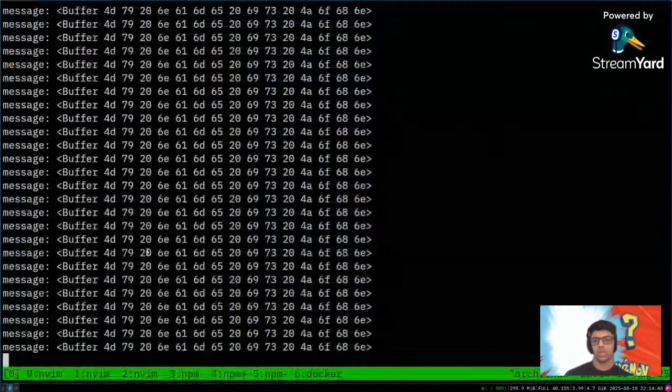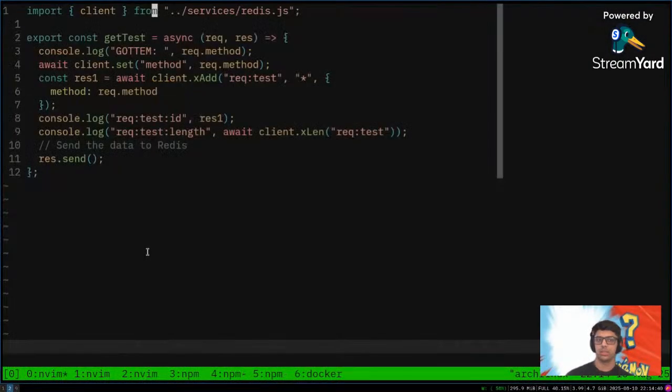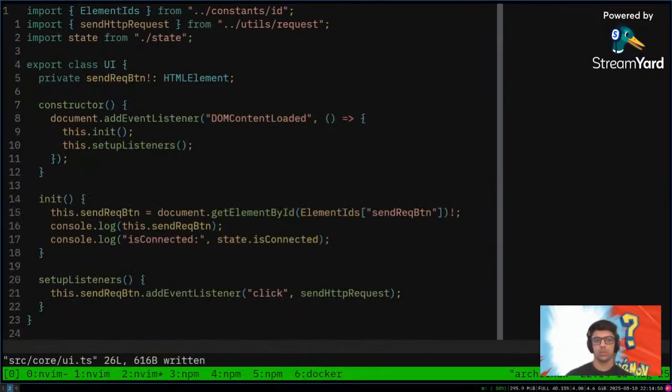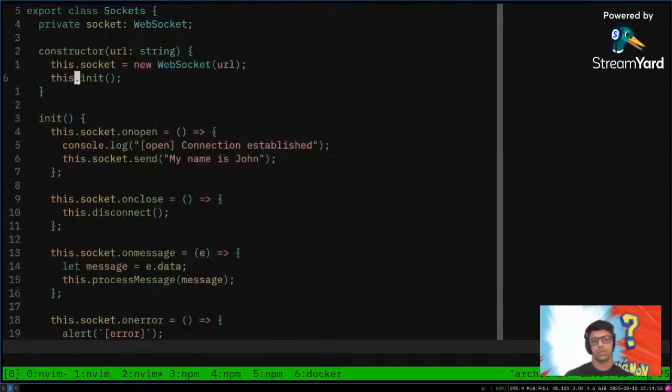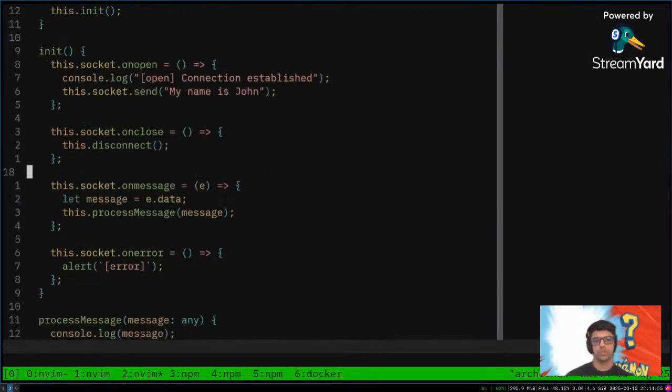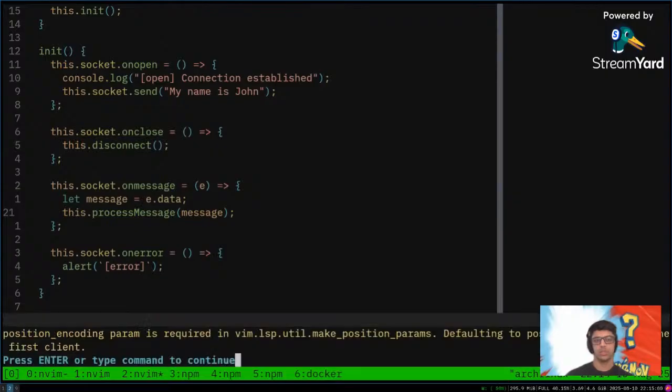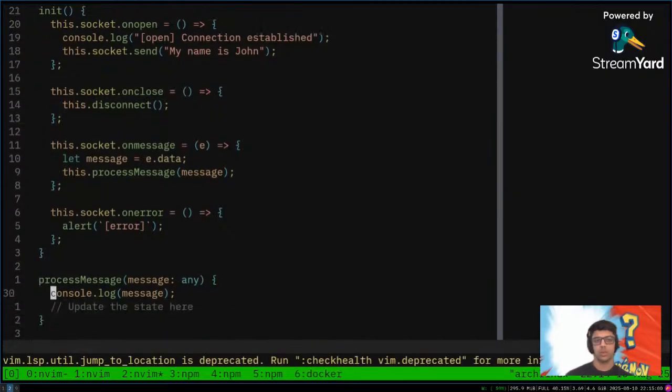Okay. Now I think we send the thing, right? Sockets on message, process message, which should be console log.